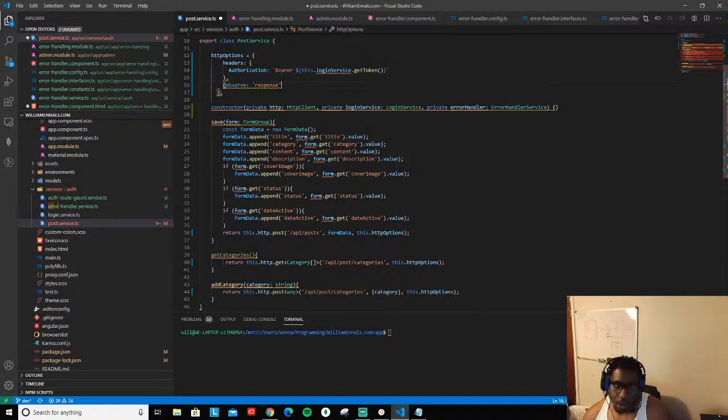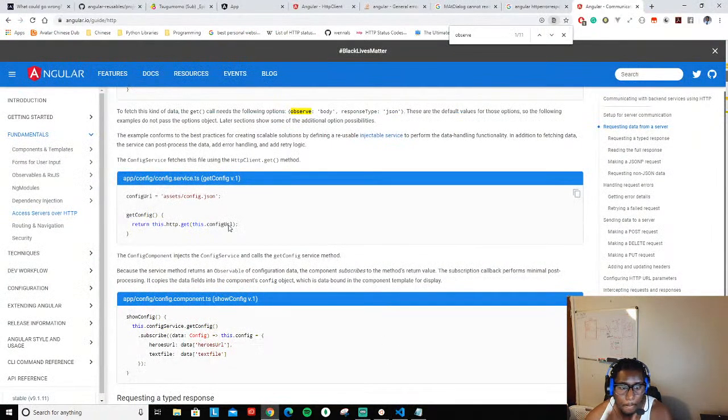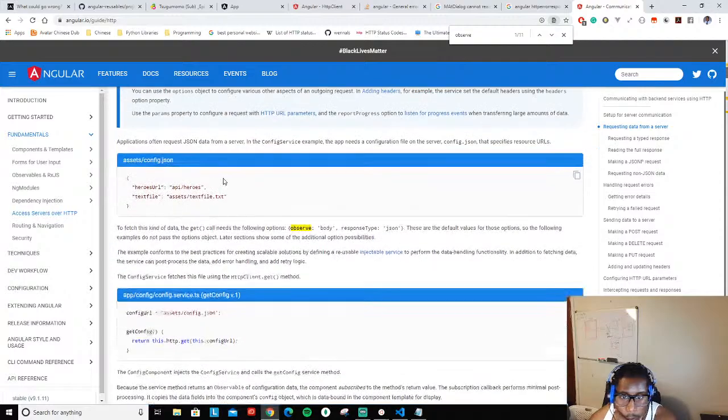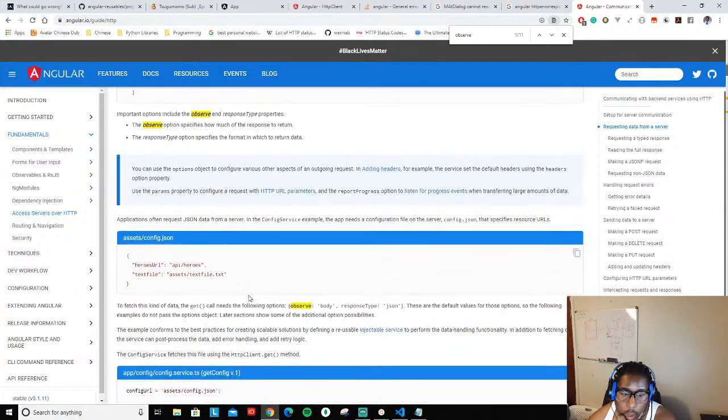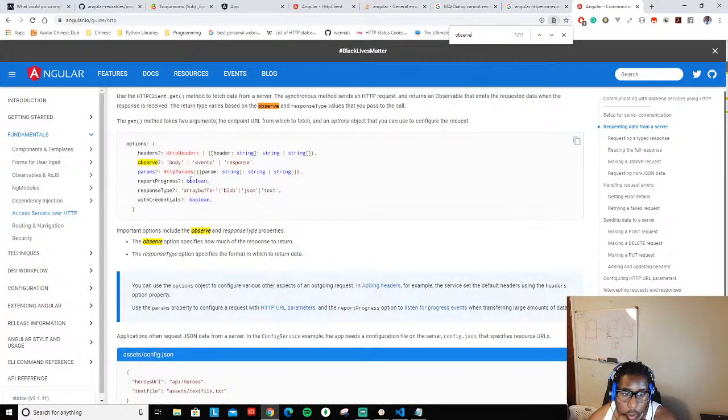No, that's not correct. Oh, wait a second. Observe response. Yeah, okay. So it can be body, events, or response. And this HTTP headers thing has just got me a little confused.